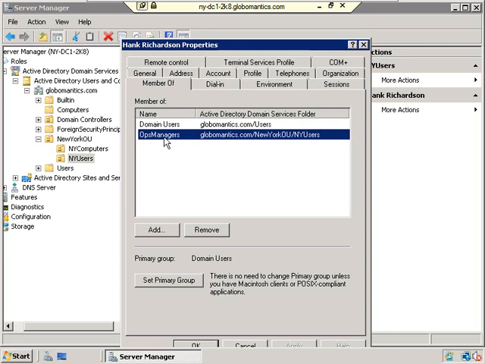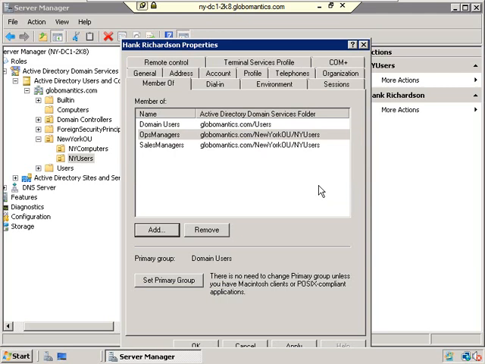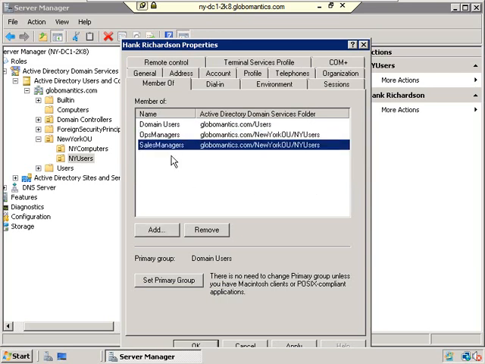All right, that's a good start, but we also want to make sure Hank gets full access to the sales stuff too. So let's add Hank to Sales Managers as well, to make sure he has full control of all the stuff we already set up with that whole share level and NTFS permission thing that we were doing earlier. Let's check the name. All right, we're looking good. We'll tell it OK. Now Hank is a member of Ops Managers and also Sales Managers. With these two group memberships, we should be able to access both of our network drives quickly and easily. So let's try it out.